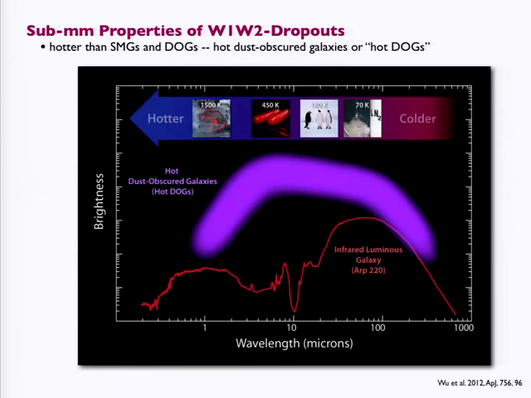I've been following them up with CSO and Herschel, getting some millimeter data for them. Initially, we thought that we were going to jump up at 850 microns. They're not. They tend to be hotter than the Euler sample, peaking at temperatures of, peaking at like 10 to 50 microns, sorry. And so we've also called them hot dogs, for hot dust obscured galaxies.